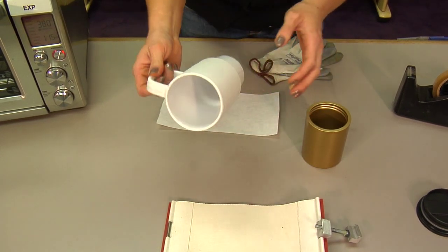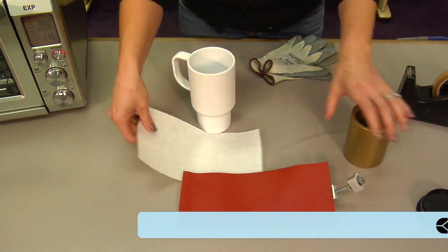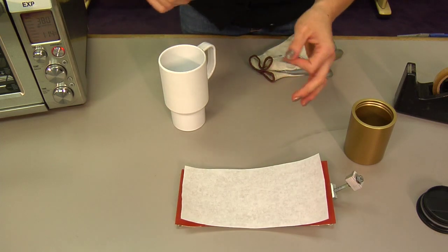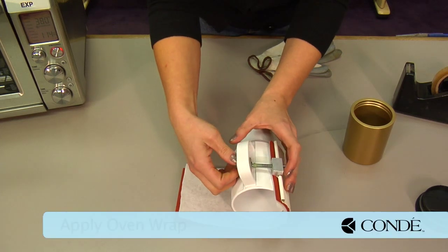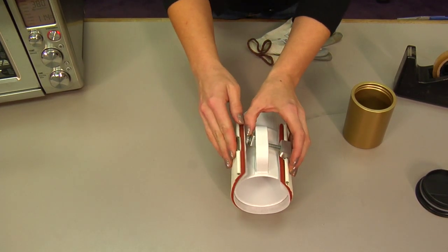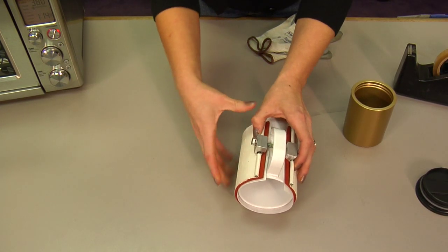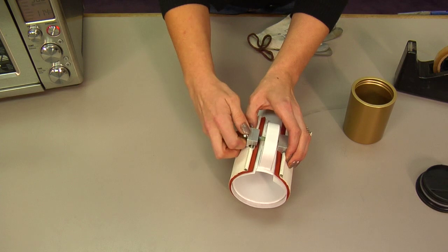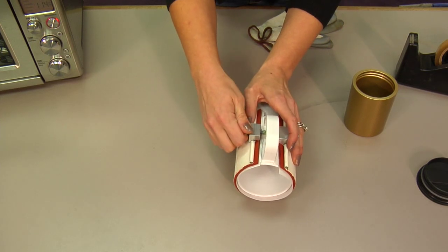With a little bit of heat tape applied, grab our oven wrap. The protective paper is trimmed down to almost the exact size of the oven wrap, just a little bit over. However much paper you use is fine — what we're mostly trying to do is cover any area where the wrap itself is going to touch the cup. If you have any scrap butcher paper around, use that. Line up the oven wrap on the mug and keep it centered.